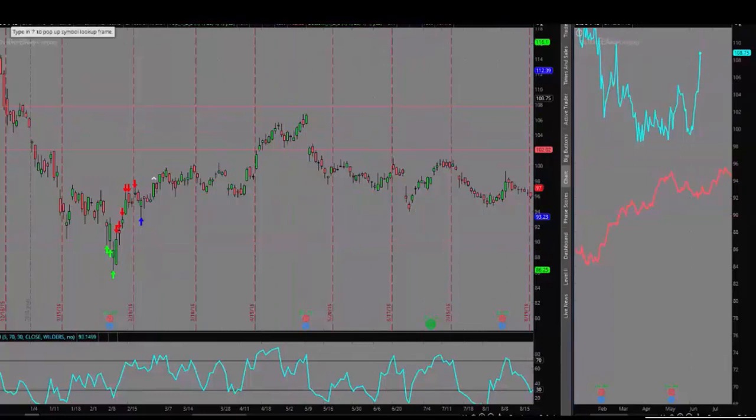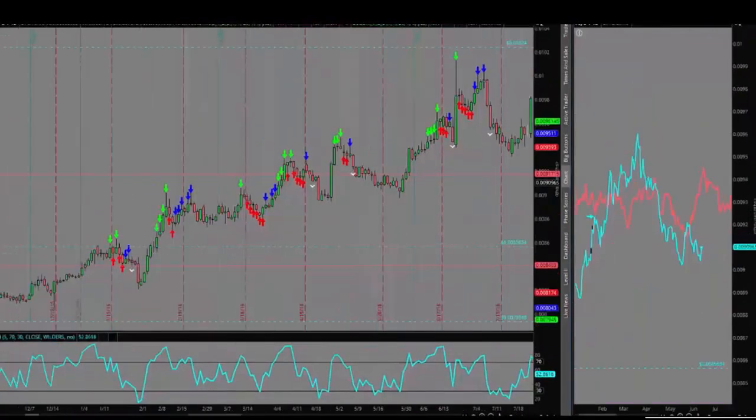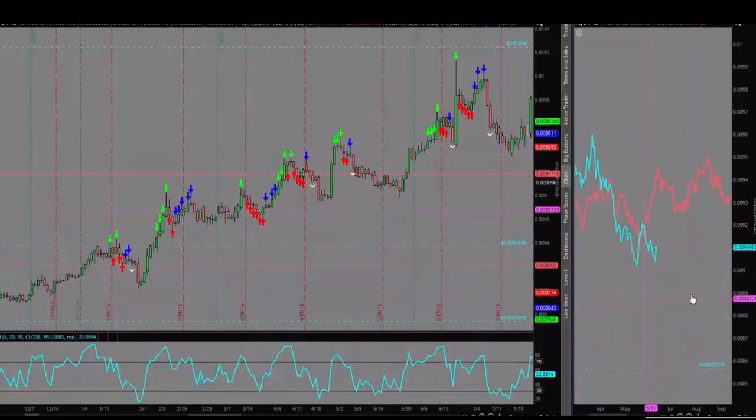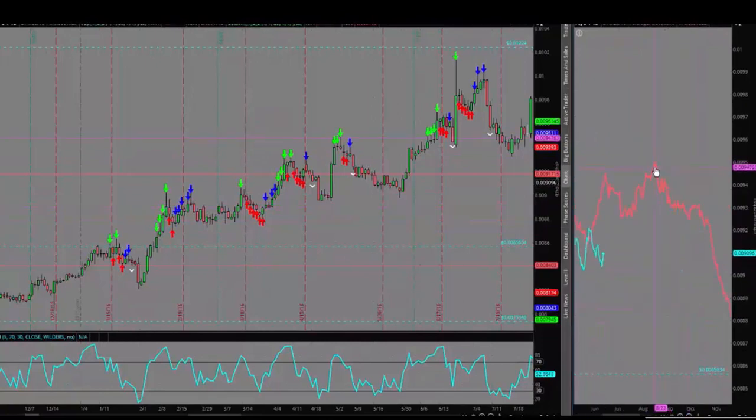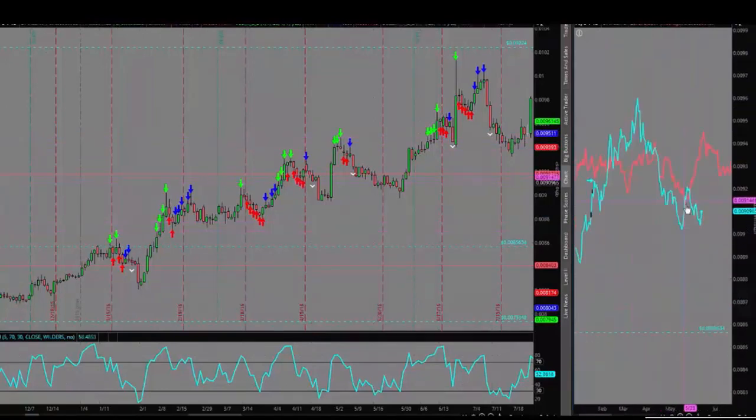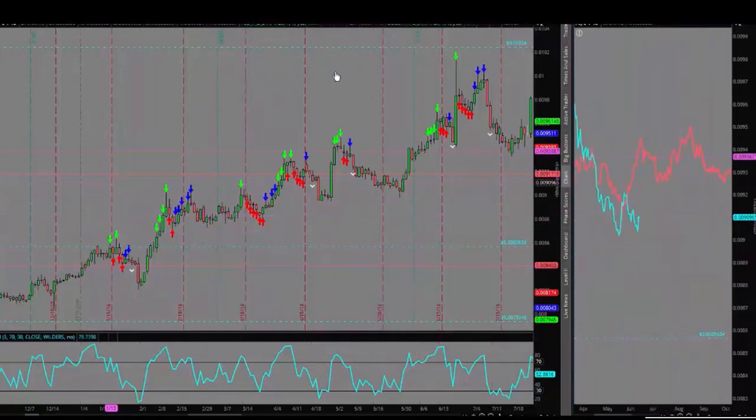Okay, we've got time for 1 or 2 more symbols. Roger says the yen. Absolutely. 6J, the Japanese yen. I don't put too much weight in seasonals and currencies, although there certainly are. You can see this is kind of a choppy mess from a seasonal perspective. We have topping patterns here. Looks like we have a pretty reliable topping pattern here in June, and then again August, possibly a buy here in May. So let's see what happens here on the chart.